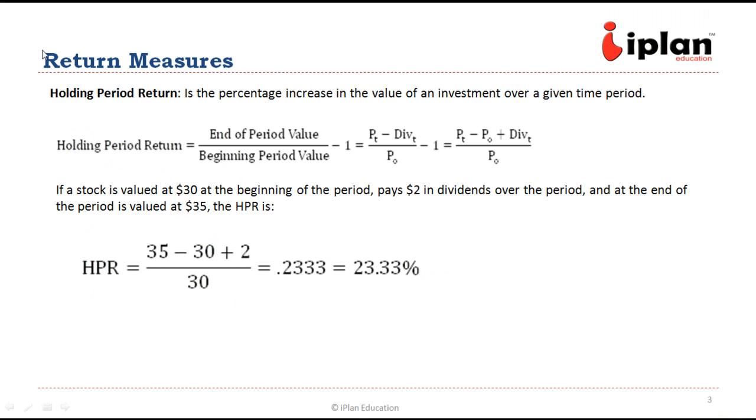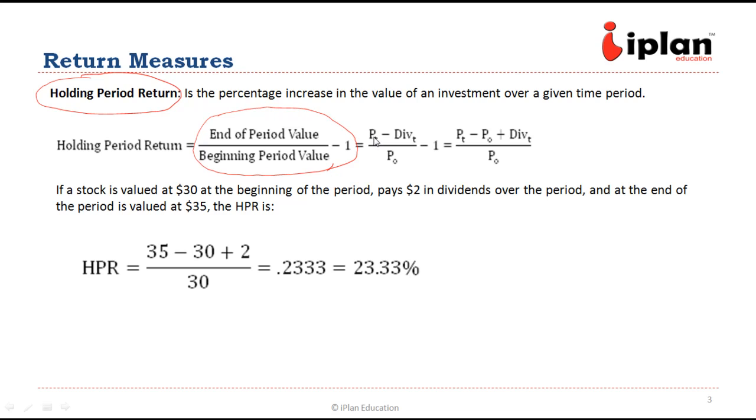One of the most popular and basic measures is holding period return. If an investor has been holding an asset for a given period, this reflects the overall gain for that period. It is not adjusted for a specific time such as annual or semi-annual. This is unadjusted return for the holding period. And the formula is given by end of period value divided by beginning period value minus 1.